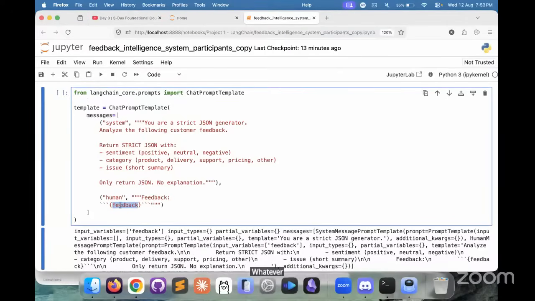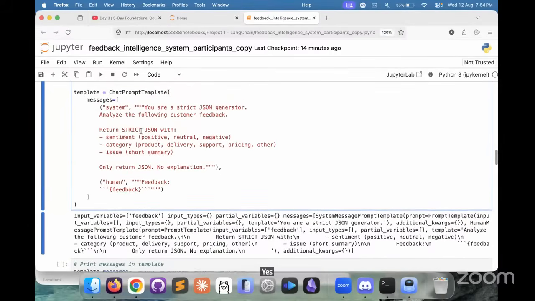Whatever the human provides will get connected over here inside this template. The human will say feedback is equal to this, and that feedback is going to be taken by this template, and it will populate to create a complete context for us. Is this part clear to you?